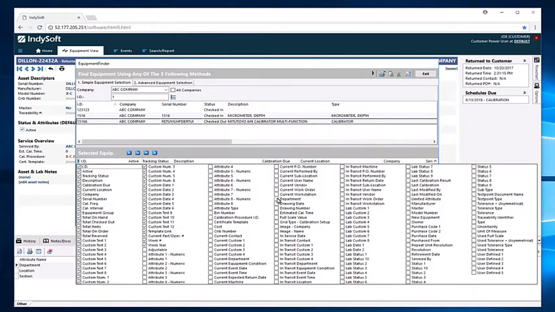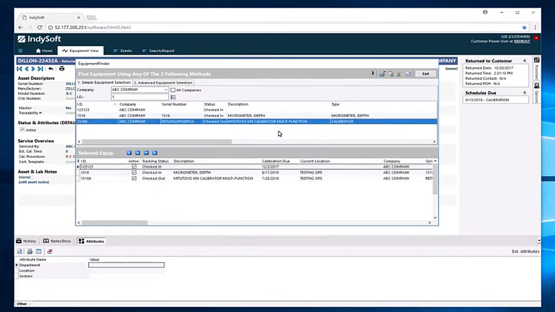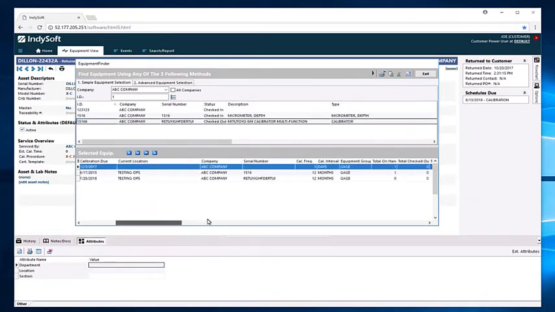If you want to activate department, you just check that box. If you want to activate owner or master or manufacturer, you just simply check that box. If you want to uncheck any of the ones that are currently in here, you just simply click on them. Once done, you have the different column headers that have been added, and you can move them around to whatever location you would like.